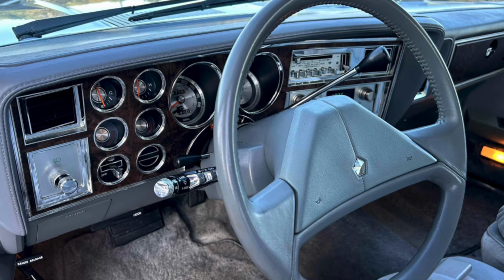And by the way, if anybody's having trouble with their Fifth Avenue or Diplomat or Grand Fury and the airflow is not coming out the right door, it's not coming out the heat or the vent or the defroster, behind the trim panel underneath the steering column, you'll often find that there's this large connection of vacuum hoses for the HVAC. They all go into this plastic connector, and for whatever reason, even on my low mileage Grand Fury, my 1983 Grand Fury has 10,000 miles on it, that plastic connector just disintegrates over time and it crumbles, and then it has a huge vacuum leak, and then it just doesn't work anymore.